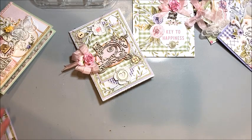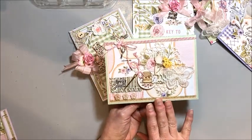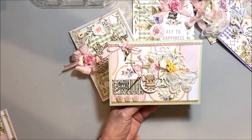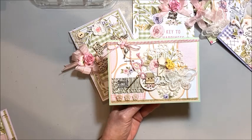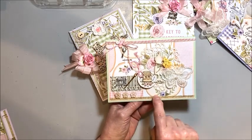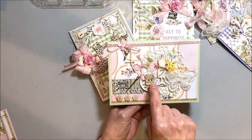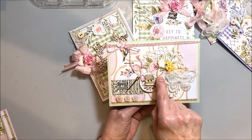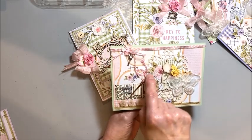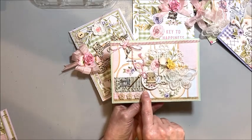Then the next card I made is this sweet collage style card. This is 7x5. Can you believe how much I got out of that one paper collection? I'm kind of astonished myself. So again, just adding little things from my stash, the washi tape, these little buttons. This is a little thimble I had, a little chipboard dress mannequin, baker's twine. This is a little needle charm, the 100% handmade.